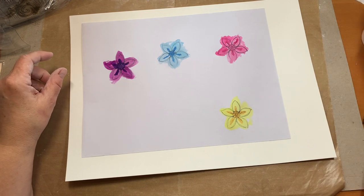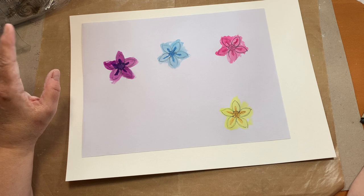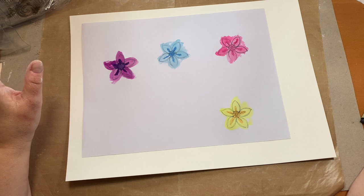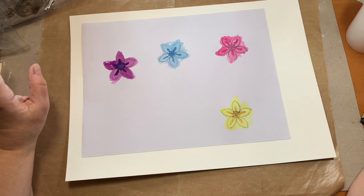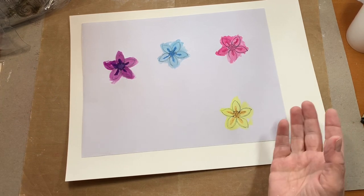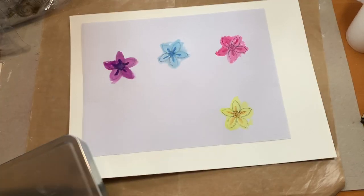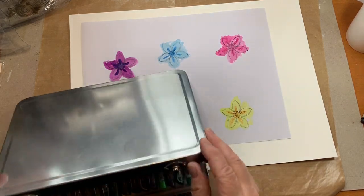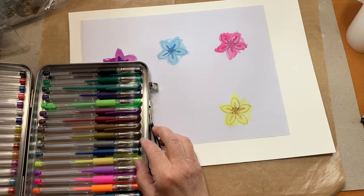Okay, what else could I do? So watercolor inks, acrylic paints, I'm not pulling those out. I could have used my jelly plate, but I'm not on this one. Markers, colored pencils, stamps, pencils, sprays and pens. Not pulling my sprays out this time because I've done that before. I'm just letting these dry a little more. And let's see.